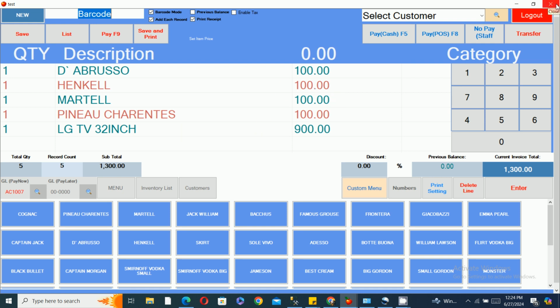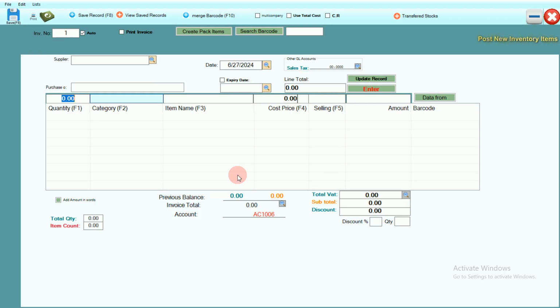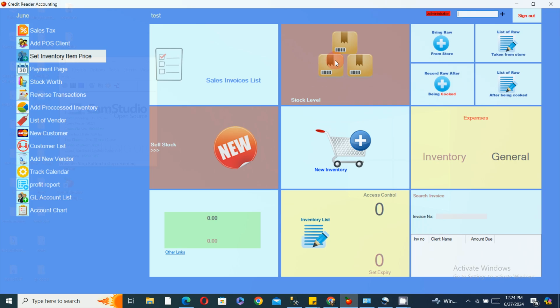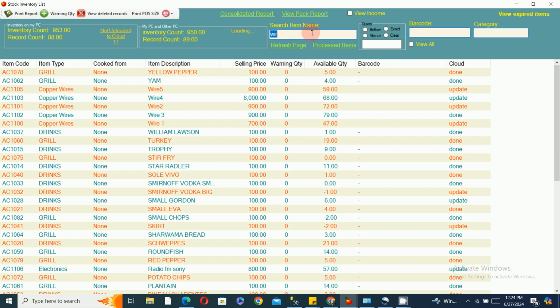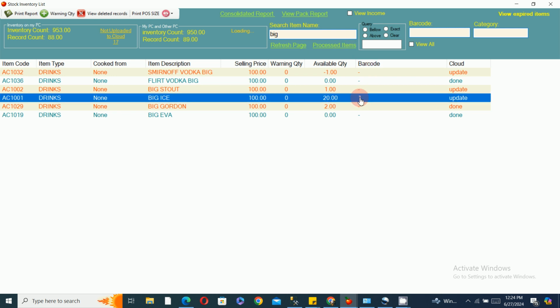The only thing that is left is if you want to sell by barcode. So definitely I assume that whenever you are recording, your item is also barcoded. If I click on, maybe I'm recording Big Highs, then I can come here and put the barcode. Let's say the barcode here, I must have scanned my barcode. Automatically it scans, then you update the record, because this item now has one as its barcode. If I come here and search for Big Highs, you can see that Big Highs now has one as its barcode. That's how to update the item with barcode.